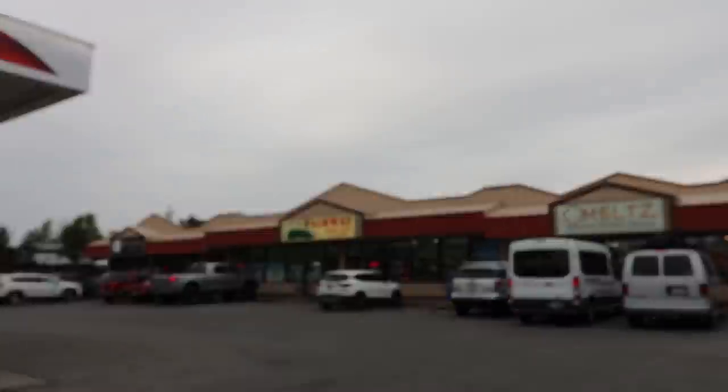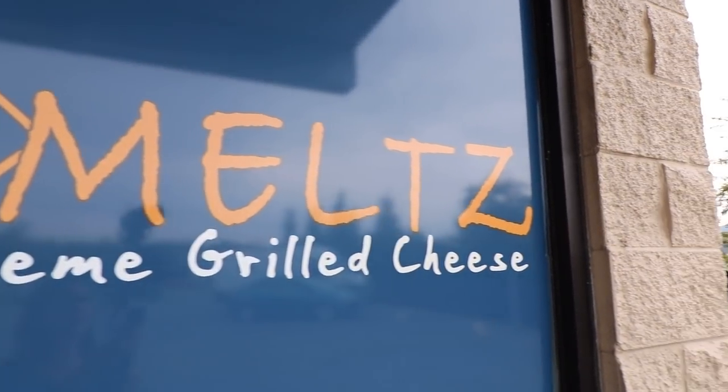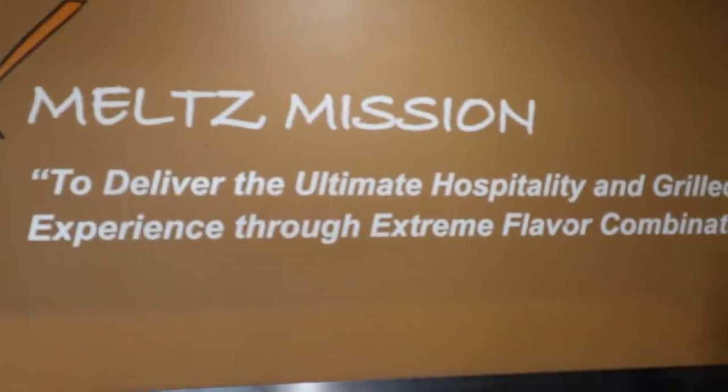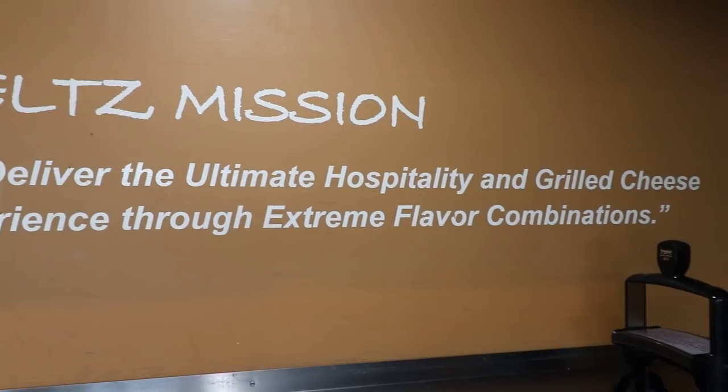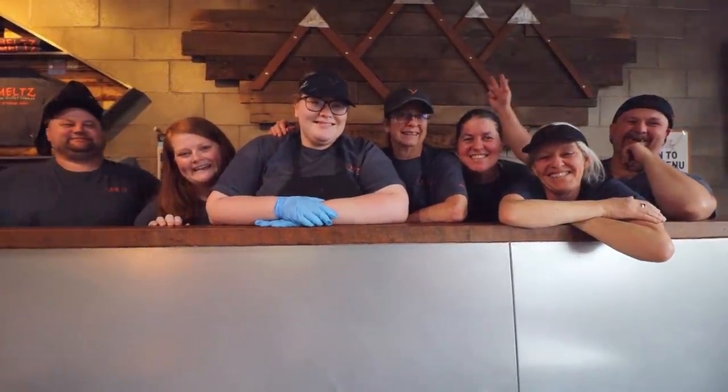Because of the location these guys are at, you can fill up and fuel up all at the same time. Meltz has been around for nine years now — grilled cheese that never goes out of style. You never get sick of it, you never want to stop eating it, mainly because of how it's constructed. It's really well constructed — a lot of grilled cheese for a lot of years, made really well, a lot of potato chips fried. Coming to Idaho, you're going to come here and get the true Idaho experience. It's Idaho Russet, and you can get anything on a sandwich or on a side. Lots of love — layered love.